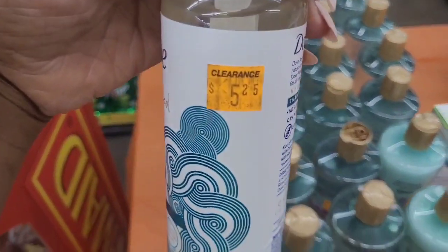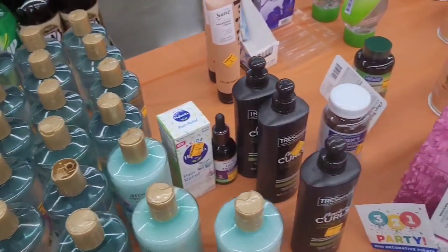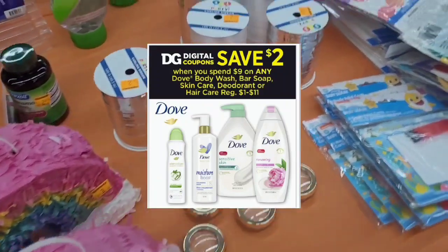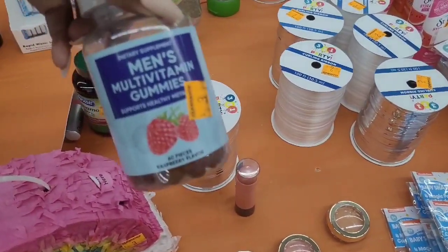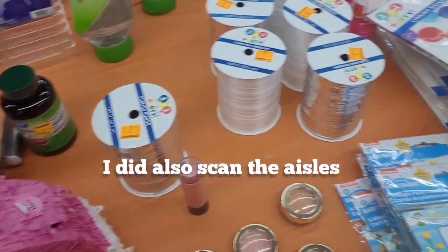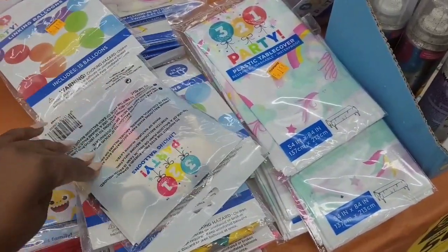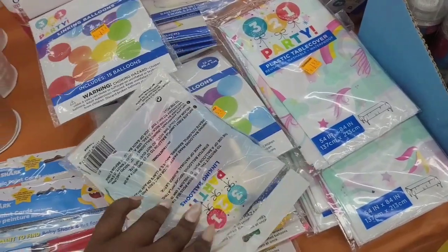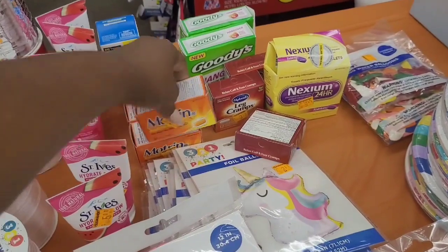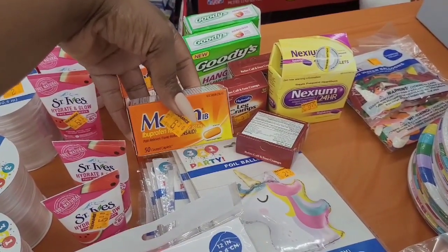They have the Dove. I was wondering if I scanned it, if it would probably attach with that spend-$9-get-$2 deal or whatever. They have a few little party supplies, some vitamins — men's vitamins. I was tempted to get the little cough syrup they had over there for kids. Just some little random items, definitely more than the garden section. I saw these in Voltron and I definitely know we have a $2 off coupon for these.